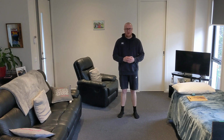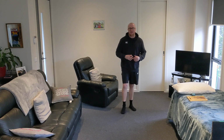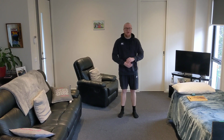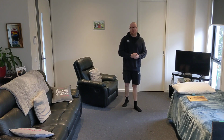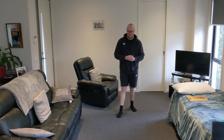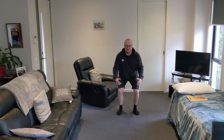So we're going to learn 3 different ways that we can give today. We're going to learn how to give with our legs, we're going to learn how to give with our arms, and we're going to learn how to give when we're catching an object as well. So the first activity we're going to do is giving with our legs, and we're going to practice some safety jumps. So when we jump, we squat down and everything bends.